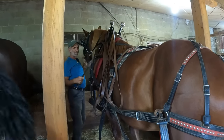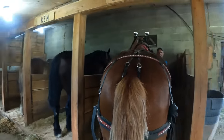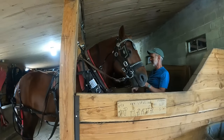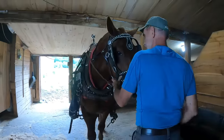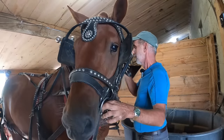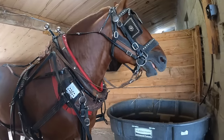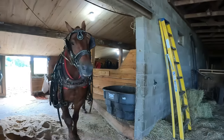Curious to see how he goes on the shafts, because the last time I put him on the shafts, he stepped right over them perfectly. And you know how it is when you're doing something like this, when you've got a lot of people watching, it doesn't always go perfect every time. Baron was out running in the pasture this morning, so maybe he got rid of some energy, and he's probably not too thirsty. There's plenty of water out there. We've had another rainy morning so far, and it looks like it's threatening rain out there even right now, but it's not supposed to rain. It wasn't supposed to rain this morning, so that's why I say you never know what's going to happen.